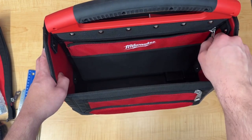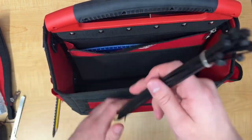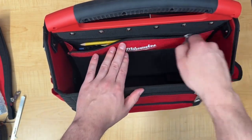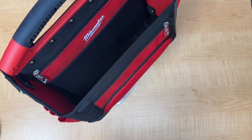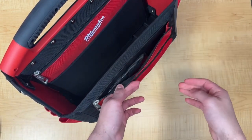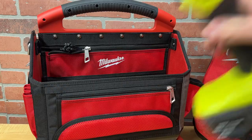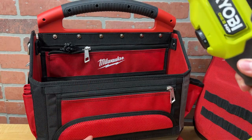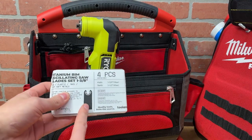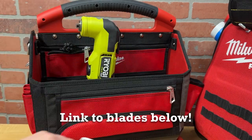At the top of this side is a zippered pouch. It's not very deep or expandable, but there's enough room to fit a ruler, zip ties, pencils, or other flat objects. The outside pocket is pretty much the same story — not very flexible. You might be able to squeeze your phone or a thin notebook in there, but not much more. If you use an oscillating multi-tool a lot, these multi-tool blades from toolant.com fit well in this pocket — they're from the same manufacturer as Milwaukee and come in a nice low-profile case.